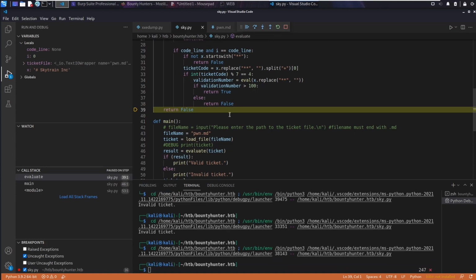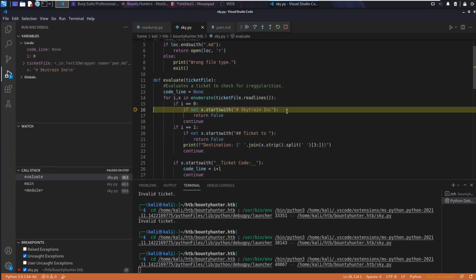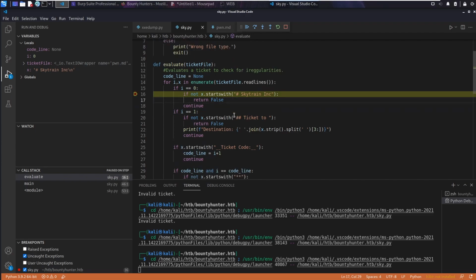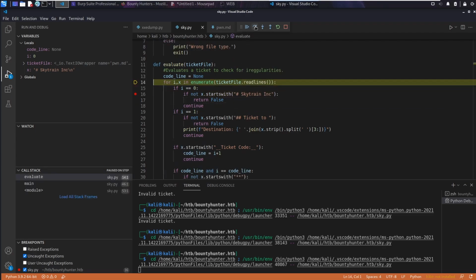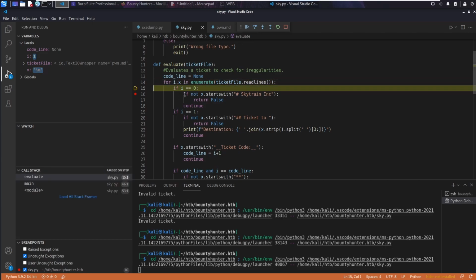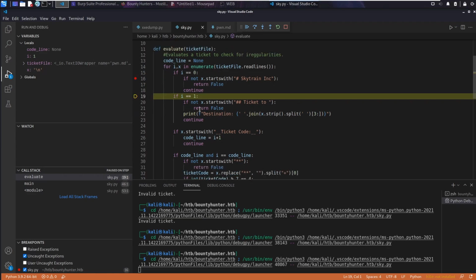Let's go ahead and refresh this. I could, of course, go through each line and say what each one's done, but I find the debugging a little bit easier to give you the intuition. Let's step over. Now we're on to 0. Well, it isn't 0 because i is 1. To the next one, is i equals 1. If it doesn't start with this, then return false. Let's let it run through anyway. We're going to get a false.